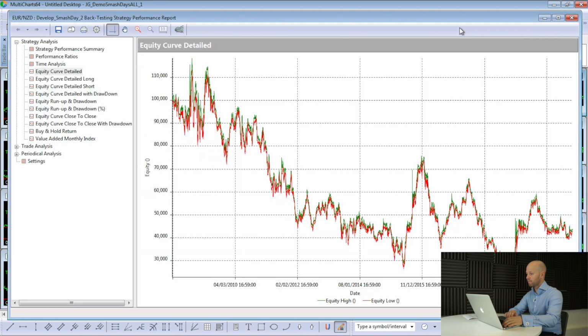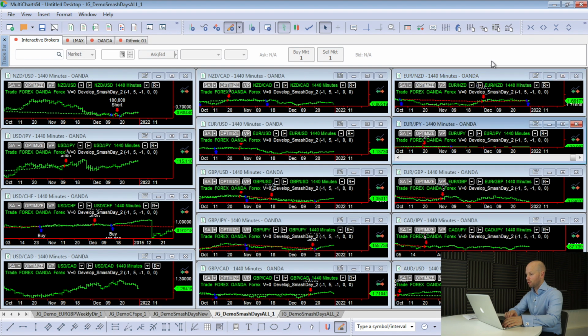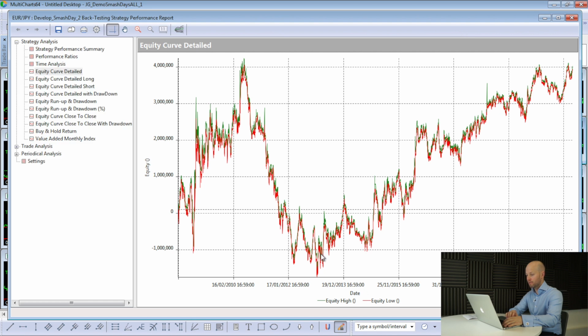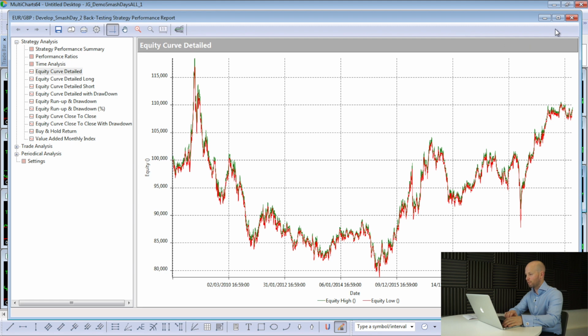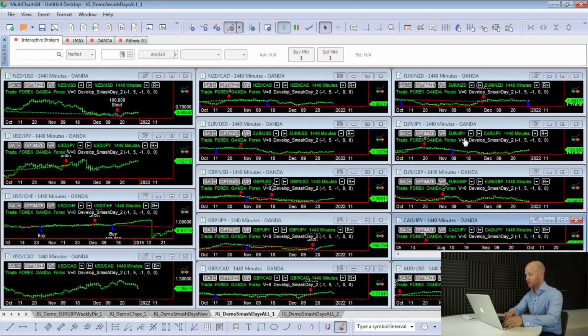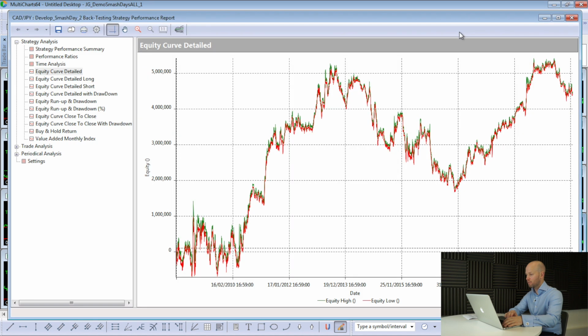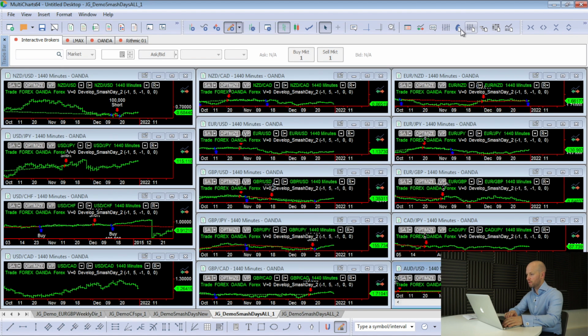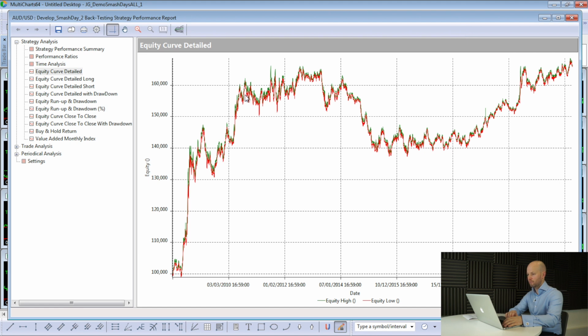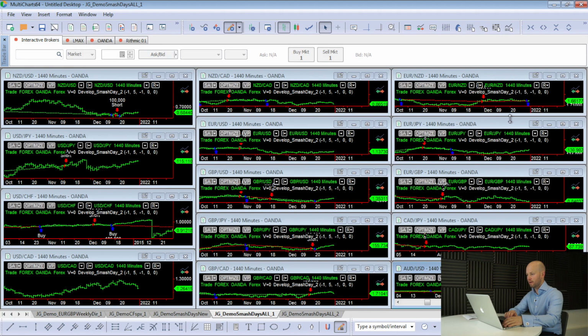Euro New Zealand dollar, awful. Perhaps we could reverse the rules and make something work with that one. Euro yen, certainly been working since mid 2012. Euro pound, I don't really like that equity curve. Canadian dollar, Japanese yen, it's pretty all over the place. There's some good periods and some bad periods. And Australian dollar, US dollar. Again, since 2010, it's pretty much gone sideways. Don't particularly like that.